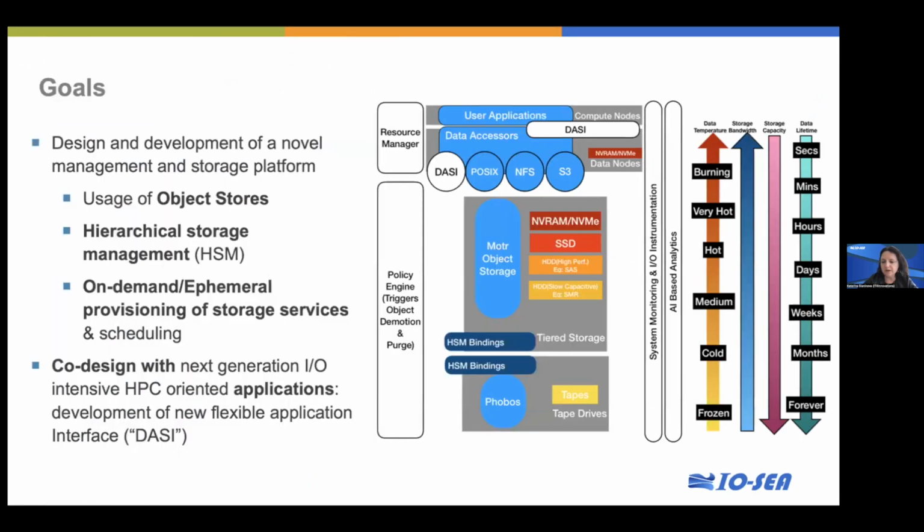And here you can see overall scheme which focuses on the goals of the project itself. As you can see, the project focuses on design and development of management and storage platform, which is based on hierarchical storage management, usage of object stores, on-demand ephemeral provisioning of software services and scheduling, and also, which is on the top of the scheme, the co-design with the next generation IO-intensive HPC-oriented applications. And here we can see that we have new flexible application interface called DASI, and today we will focus on this topic.